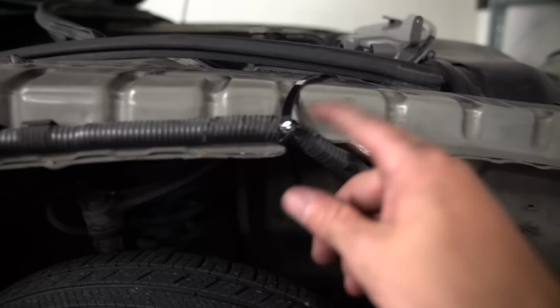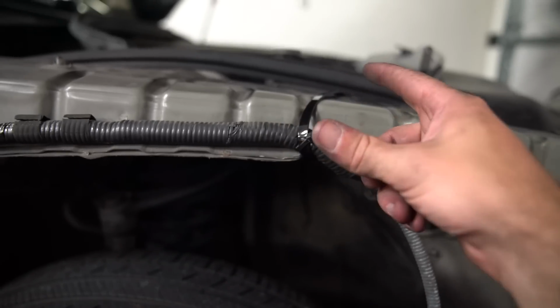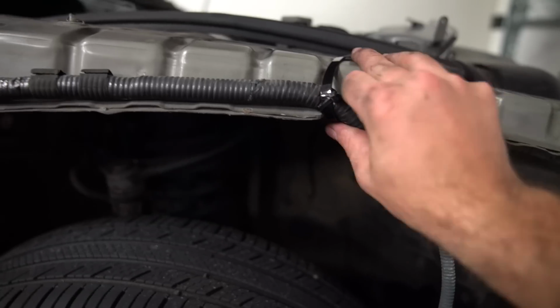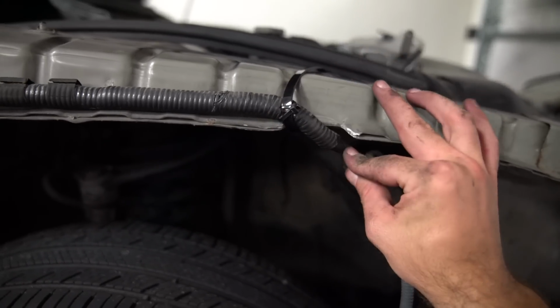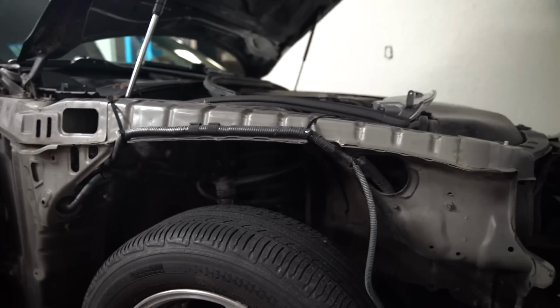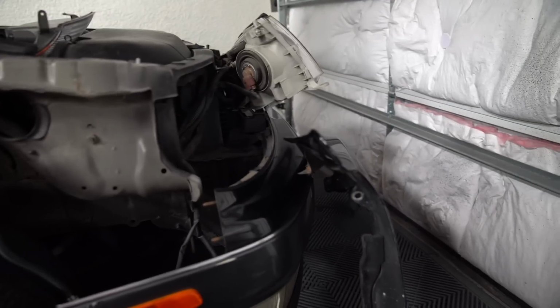What I did was I took a small zip tie, tied it around the wire harness, right? So then I took the bigger zip tie, put it through the zip tie around the hole. That way it is double clamped, it is not going anywhere. There's no chance for that zip tie to slide down this way and lose tension. It is nice and tight on both sides. So this is good to go for the wire tuck. I'm gonna slap the fender back on and get all of this stuff situated.